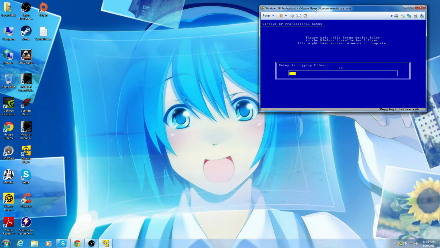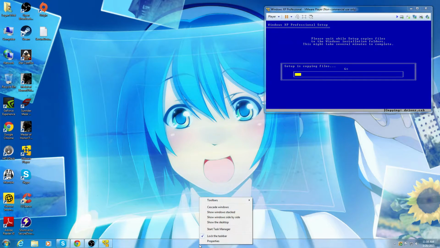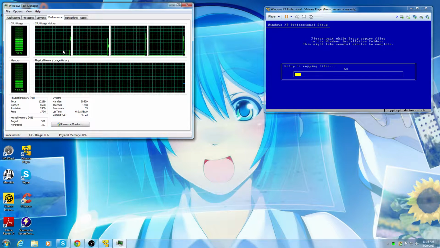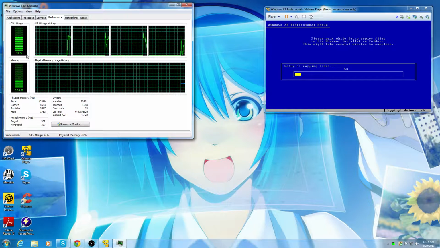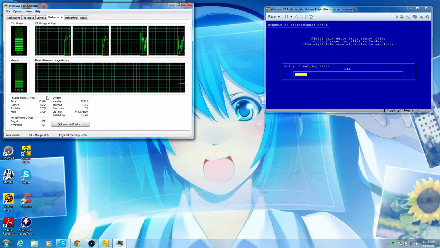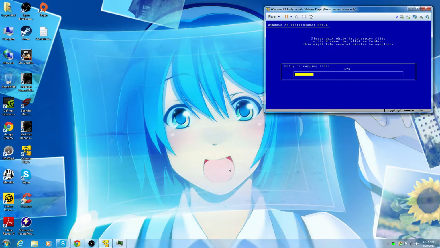It's copying files from physical media. I don't know what my system resource usage looks like. Not too bad at all. Hovering at around 50%. Not using much memory out of my 12 gig. Haven't even touched my swap file. I think I might be able to disable that because I've got none of RAM.